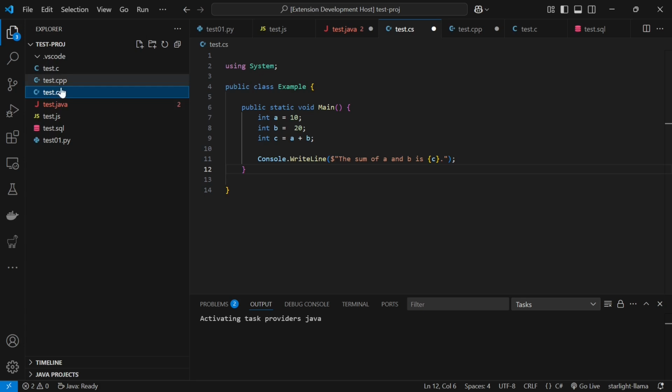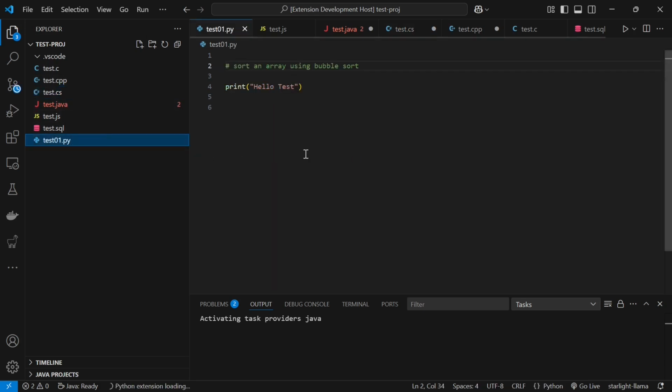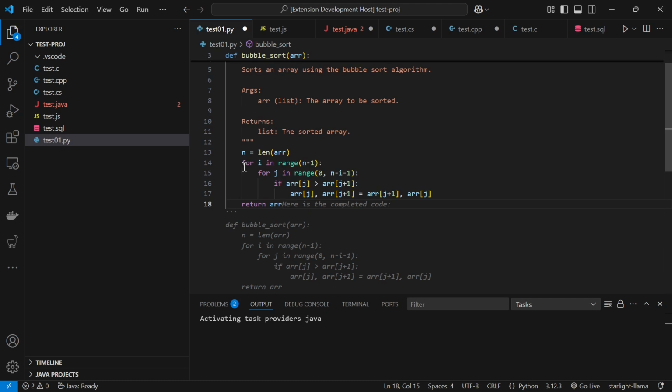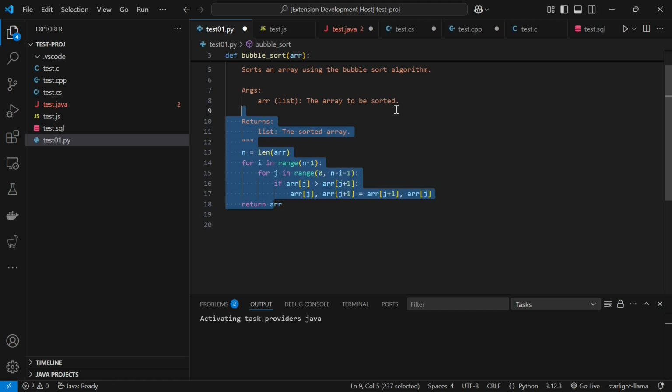As you can see, I added many languages here. I'm not going to go through all of them, but maybe we can go to Python and see also here the bubble sort. So I press Alt G, and you can see that the bubble sort function has been added. It's implemented using two nested for loops, and then here you have the swapping. I would say this also looks like a correct implementation.